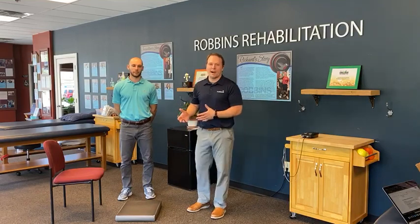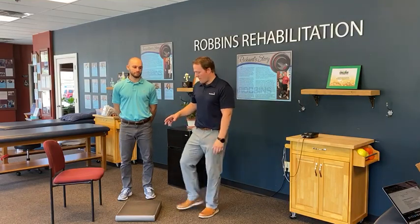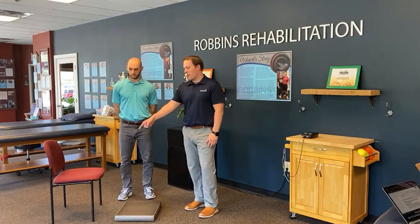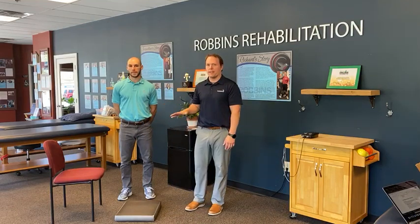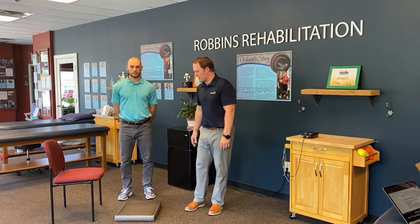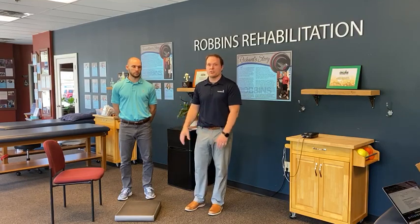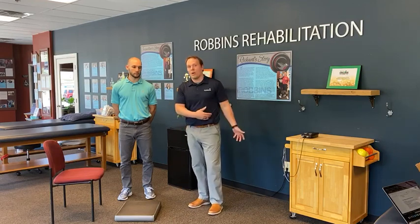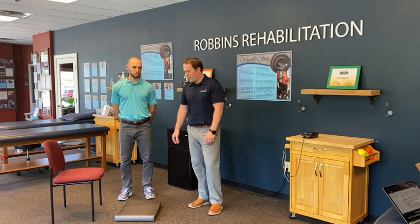This is a kneeling quad stretch. So today we're going to use a pad. If you don't have a foam pad like this, a couple pillows works. We're using a chair. You've got to find something that's the right height for your foot to place your foot on. So that'll make sense in a couple seconds here. But you can use a couch, couch cushions, something. I'm sure you'll be able to figure this out. You can actually use a wall if you tolerate that. But we're going to use a chair today.